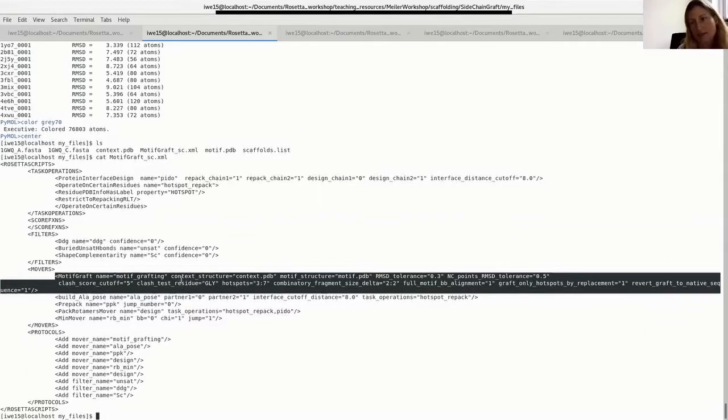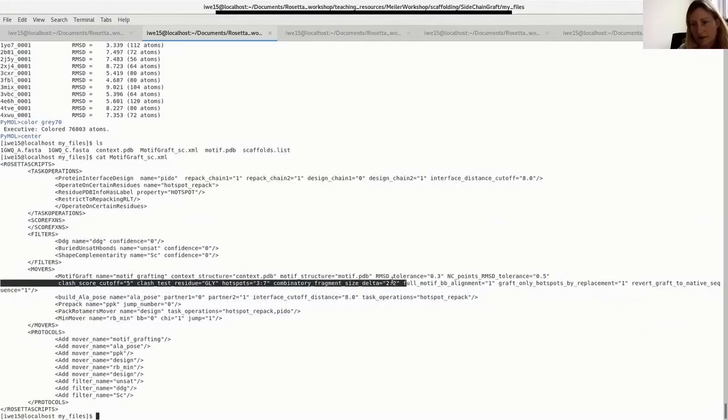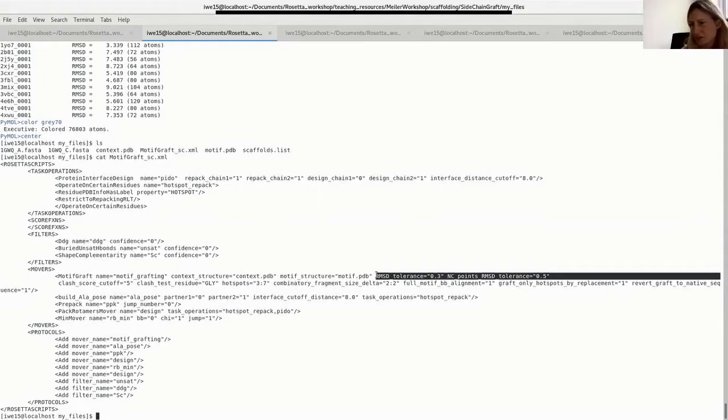You can see that inside the Motif Graft mover, you have to define inputs, for example, the context structure as a context PDB, the motif structure, which we named motif PDB, and then we have predefined C tolerances, which I don't necessarily touch on. There's also some testing that the protocol does.